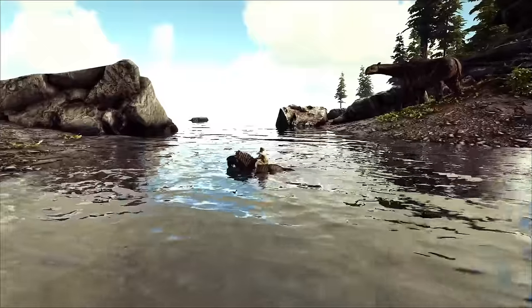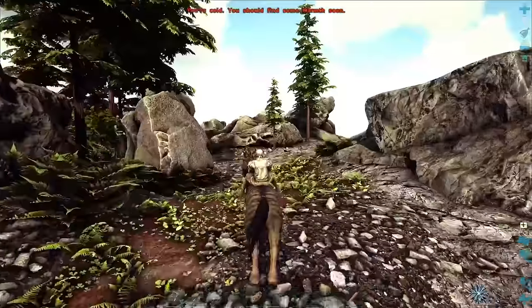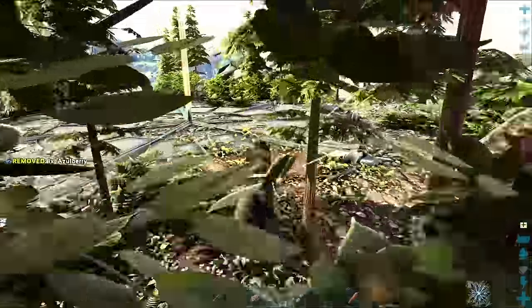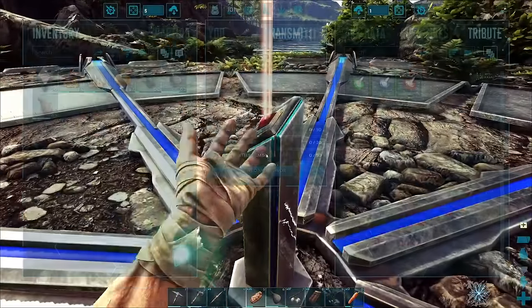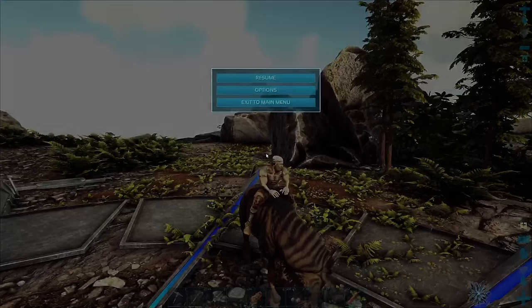Okay. Come on. We're so close. We are so close to our first objective. Come on, all I need to do is access the platform. And there we go. We did it. All right, pause the game.